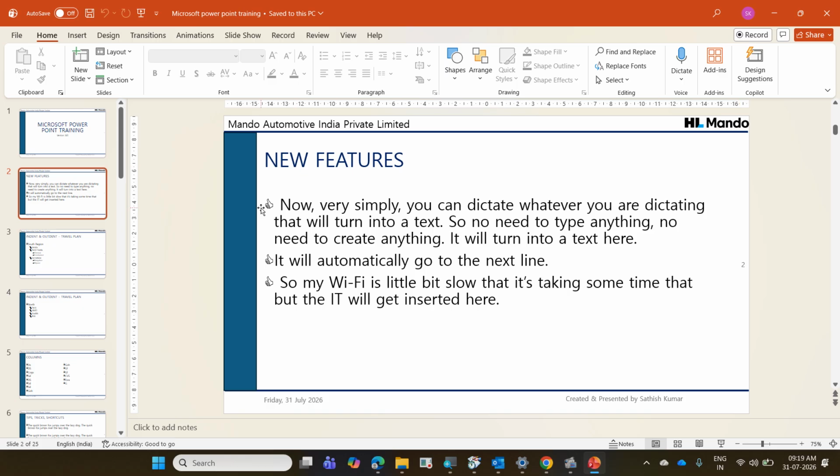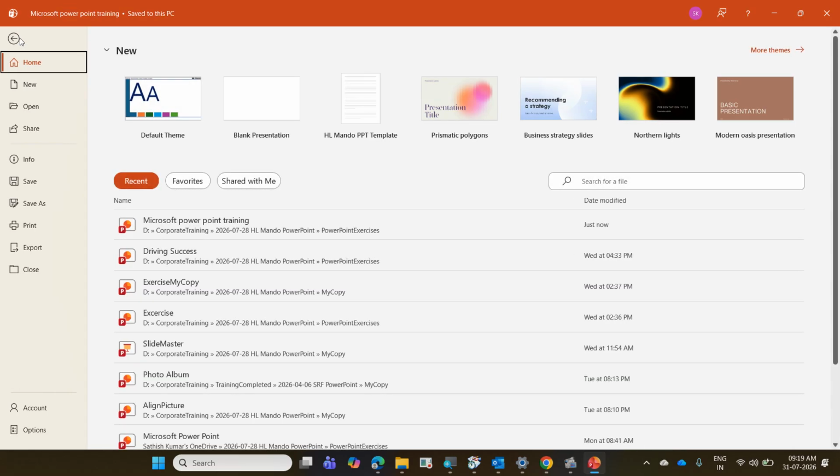Another one is, assume this is the file which we are going to use every day. Every day I am going to use this file, or most frequently, every month I will update this file and do something on this file. So, go to File. I opened this file already. When you go to File, this first file which I opened is available here.